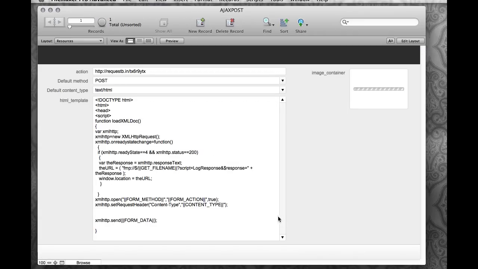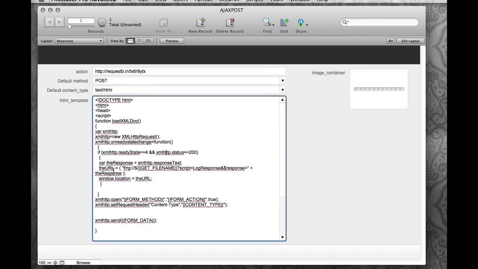So if we look at the one-record resources table that's going to hold the HTML, we substitute in the little snippets that we need from the record to make this all work. This is going to run our Ajax JavaScript and get a response back. When it does get a response back, it's going to call this little bit here that sets a variable to an FMP URL that's going to specify the file that this is run from. In this case, it's Ajax post, and calls a script called Log Response with the variable for the response that we get back from the server.